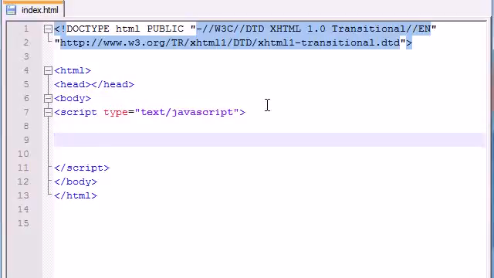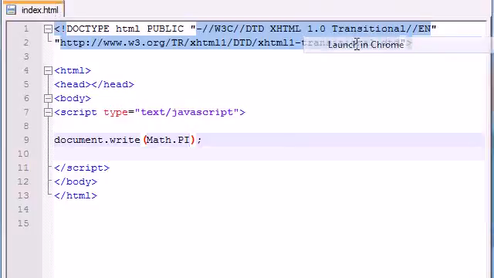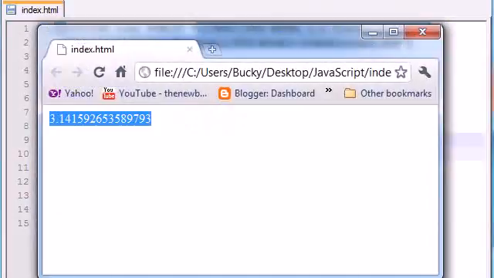Let's go ahead and take a look at some of those properties right now, like document.write, and let's go ahead and write one of the properties such as Math.PI. Now, pi is going to be like 3.14159.26535. So in order to save us the trouble of having to write out that number every time, we can just go ahead and save it and check it out. JavaScript already stores the value of pi, so anytime you want to use pi whenever calculating the area of a circle or something, you don't have to go Google the value of pi and set it equal to a variable. JavaScript already stores it as a property of that math object to give you very easy access to it.